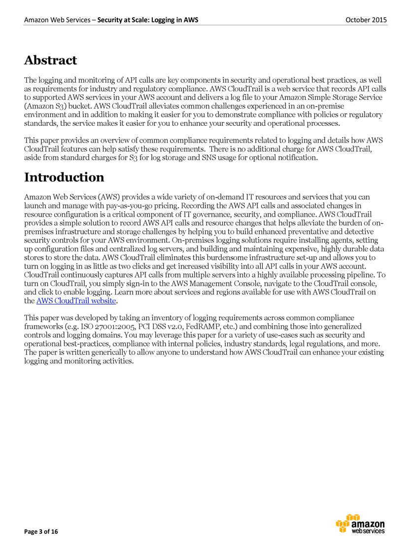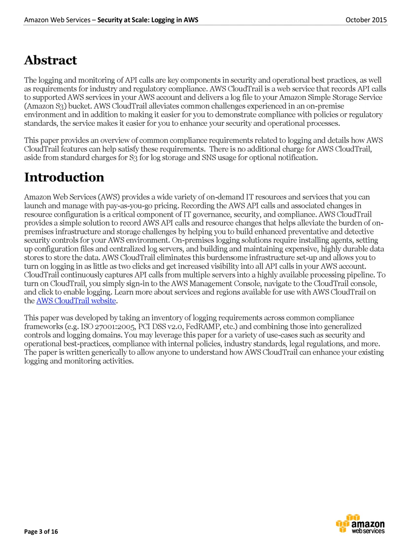Abstract. The logging and monitoring of API calls are key components in security and operational best practices, as well as requirements for industry and regulatory compliance. AWS CloudTrail is a web service that records API calls to supported AWS services in your AWS account and delivers a log file to your Amazon Simple Storage Service, Amazon S3, bucket.